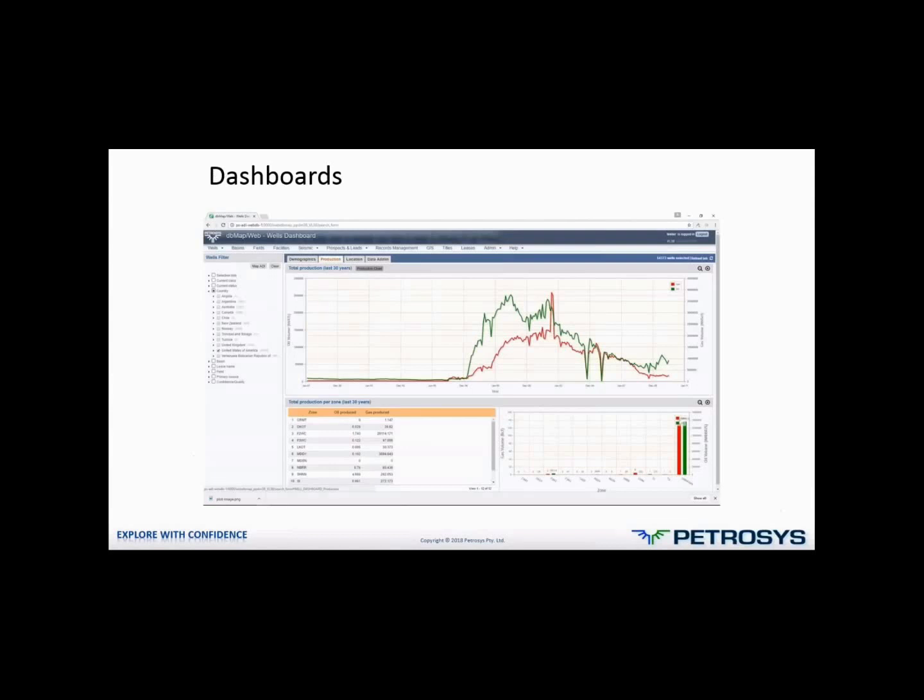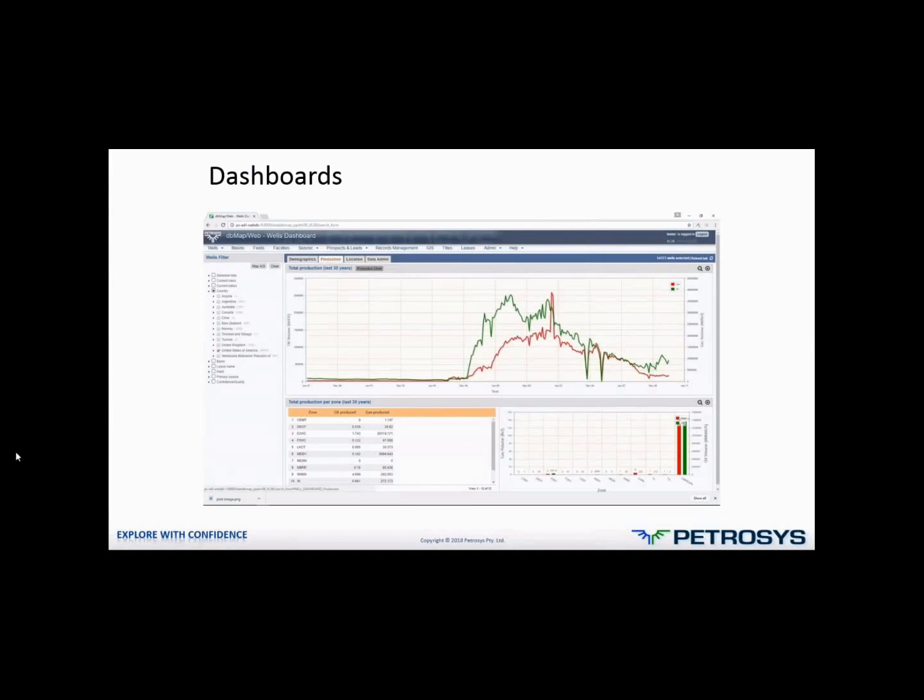We have, mostly for data managers, but for all managers who want to visualize what information is available, a series of dashboards that you can configure to look at information. This is a quick summary of production for all of the wells, and I've done a filter here on the United States.